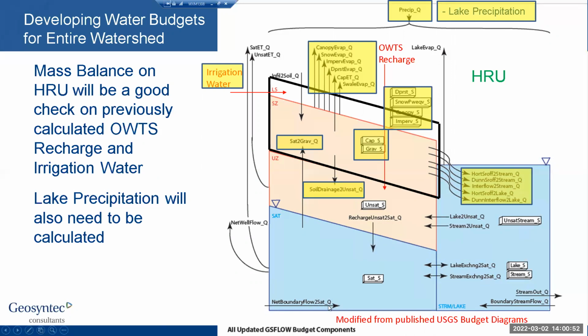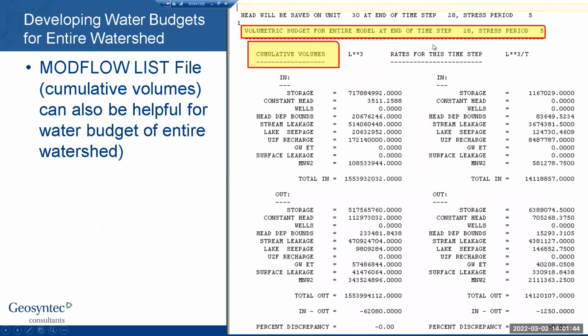Also, this here is the net boundary flow to saturated zone Q. That's just one number, covering all the boundary flows that go into MODFLOW. We have 2 types of boundary there. We have a general head boundary at the upper Ojai, that's an inflow boundary. And we have a constant head boundary at lower Ventura, that's mostly an outflow boundary because water flows through to the ocean. What's reported in the GSFLOW summary file is just outflow minus inflow, one number. But we can also be interested in knowing what the inflow is and what the outflow is, not just the net between them. That's where the list file is useful.